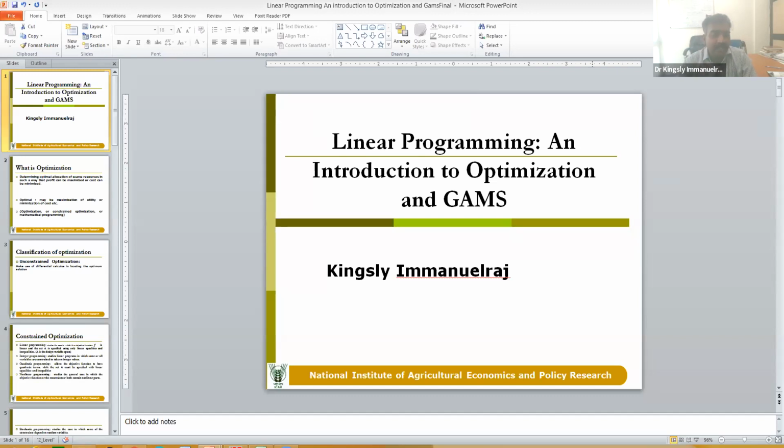So these are all. Then an important thing I will talk about, as agriculture economists, is data envelopment analysis. This is also one application of linear programming. Inventory planning, transportation problem, assignment problem. There are so many out there. These are all things we might have studied, but I am just giving you what is related to our field.